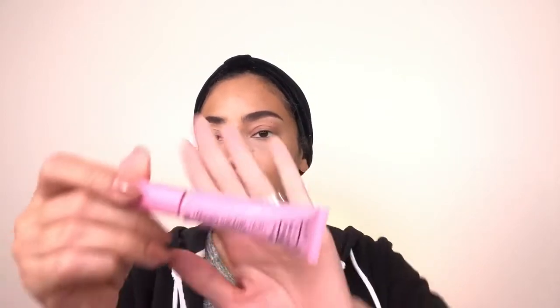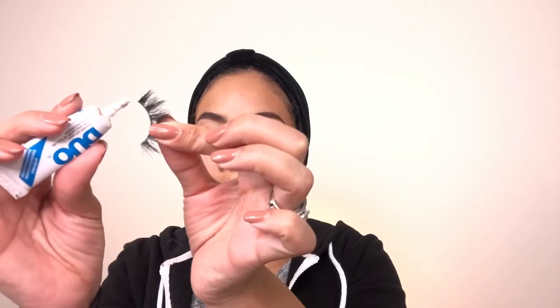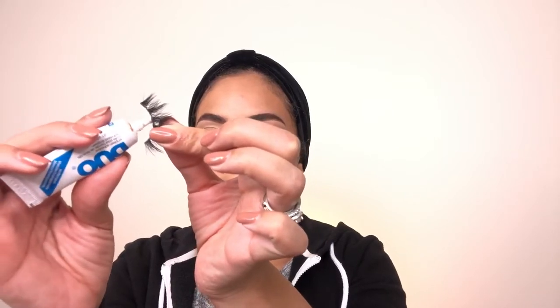We're going to be using the Beautycrop mascara, the Fabulous Flocking Lashes mascara. You're going to take your glue, whoop, a lot came out, and you're just going to run the glue, not heavy, not thick. You want a medium coat of glue. And I like to get my glue right on, you see how it's right on there?